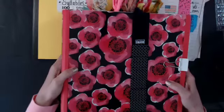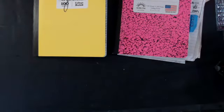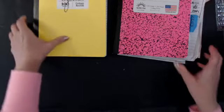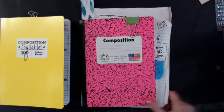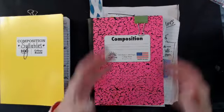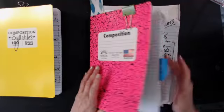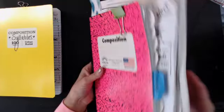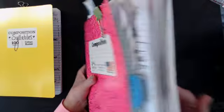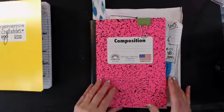So this right here is my year binder. This is for 2018. Now, quickly I am going to just talk a little bit about the Society of Idea Collectors that we've done over the years. I'm not going to go in depth. I'm going to try not to. Of some of the things that we have talked about. And again, these were my samples that we've used over the last few months.